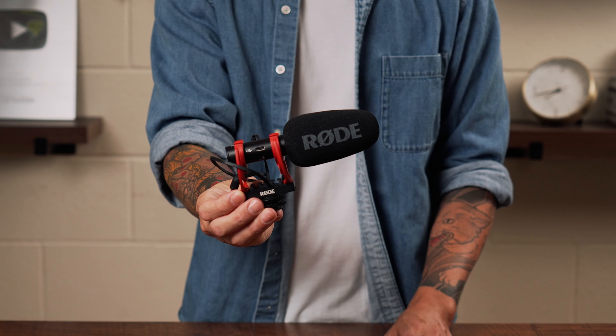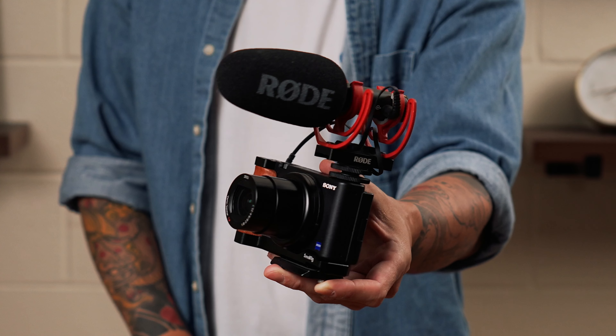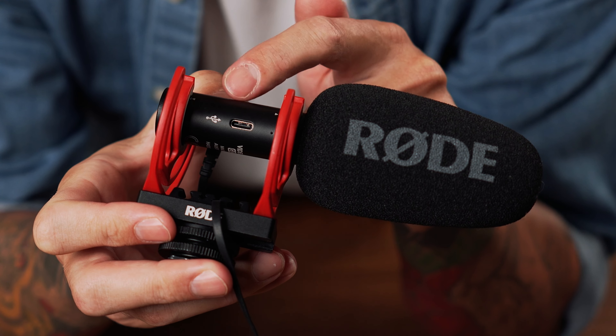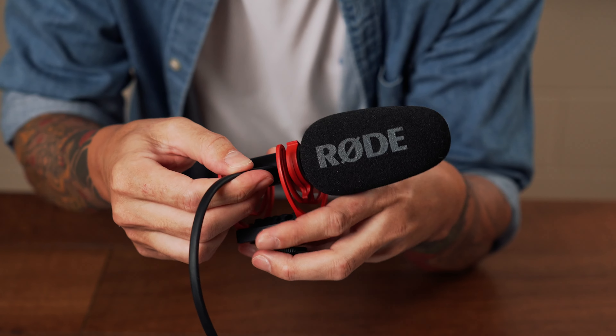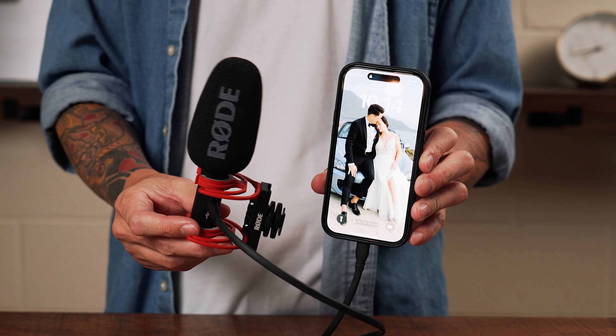A different style microphone, but also a pretty affordable option is the Rode VideoMic Go version 2. It's only $100. I think this mic has a better pickup than their more expensive Rode NTG. I love that it's way smaller, it doesn't look crazy on my ZV-1 when I'm shooting out in the wild, and it doesn't take up as much space in my bag when I travel. There are knockoff versions out there, but one thing that really makes this specific Rode microphone great is that it has a USB-C input. That means you can use a USB cable to plug this mic into your computer or phone and record amazing sounding voiceovers. I'll have links to all of that and the specific cables you'll need if you want to use your iPhone or Android device.